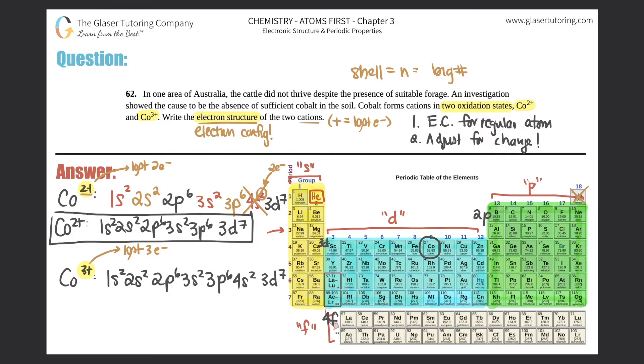Now you just got to do the same thing for the cobalt three plus. Well, you still got to lose from the greatest shell. In this case, it's number four and that's two electrons. The two over here. So that gets kiboshed, but you need to lose a total of three. So how many more do you have to lose? You got to lose one more because you only lost two in the 4s. So now you start chipping away from the D's, the last subshell that you wrote. So the seven would turn into a six, because you got to lose one more. That's the final electron structure or electron configuration for cobalt three plus. So cobalt three plus would be 1s² 2s² 2p⁶ 3s² 3p⁶. Forget about the 4s, those electrons were lost. And now it's 3d⁶ and box that answer off.